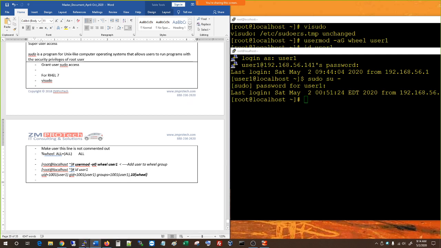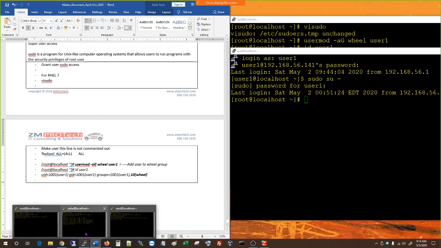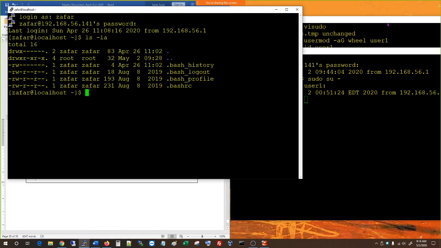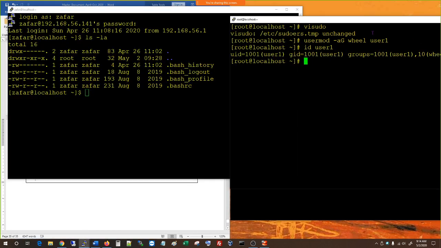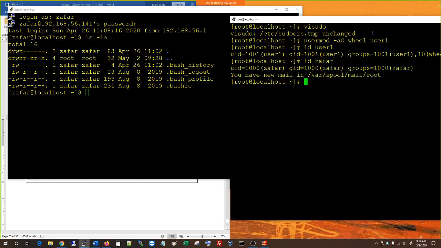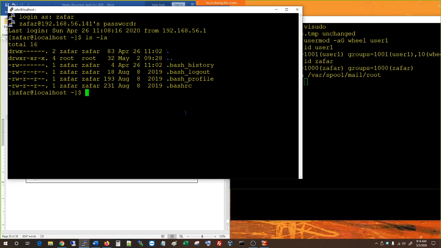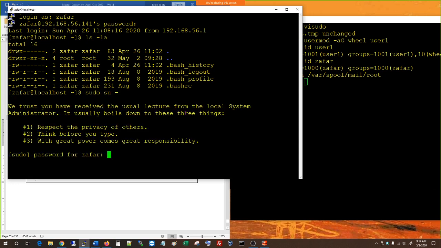So, to show you in perspective, we have a user here, Zafar, right? If I do id Zafar, he's not part of the wheel group. And if I try to do the same thing, if I want to become a root user, sudo su -, it's asking for the password.